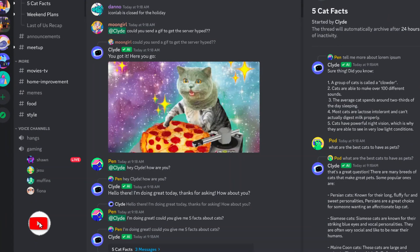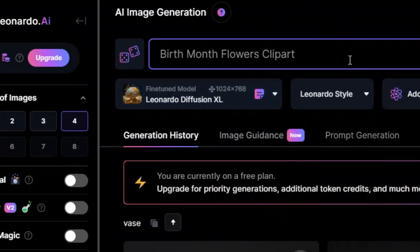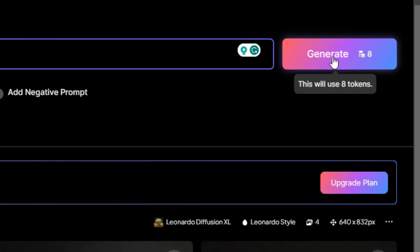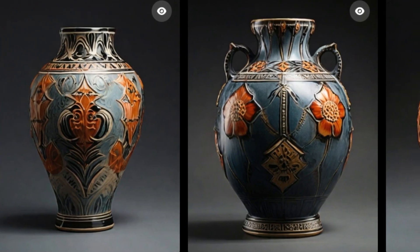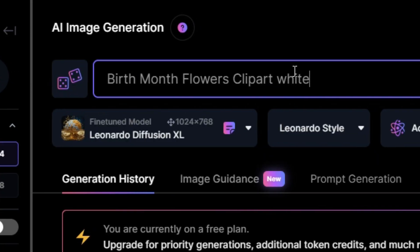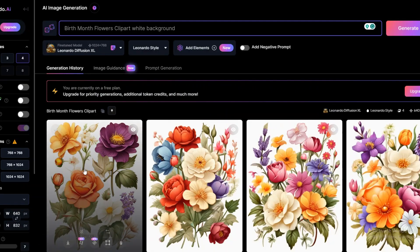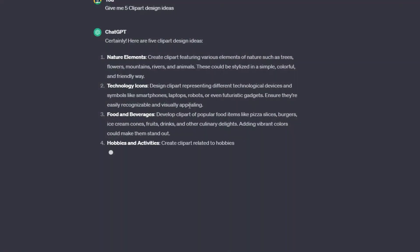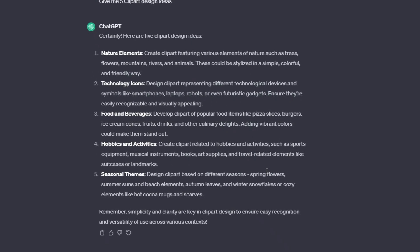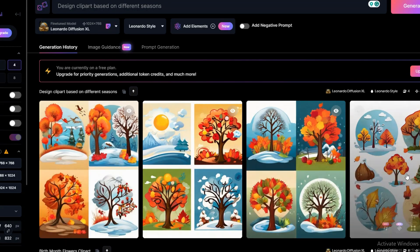You've got an amazing product in mind and you want to bring it to life visually. First, grab those essential keywords from the product title. Then head over to Leonardo AI, paste those keywords into the prompt box, hit that generate button, and voila - you're on the hunt for that perfect vase of flowers clipart. Sometimes the first try isn't a home run, so level it up a notch. Add in specifics like a white background or watercolor elements, and take a look at these breathtaking results. You can also tap into ChatGPT for a whirlwind of clipart design ideas tailored to your niche, then copy them into Leonardo AI and let your imagination soar.